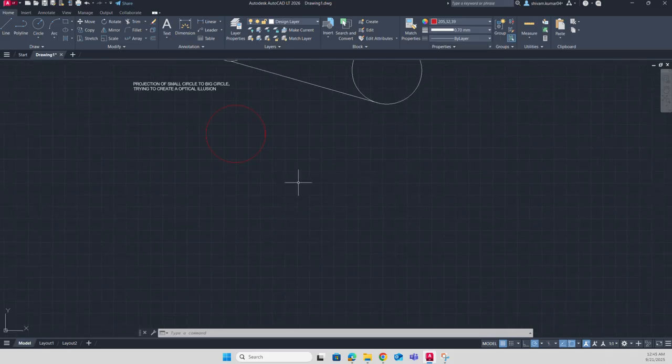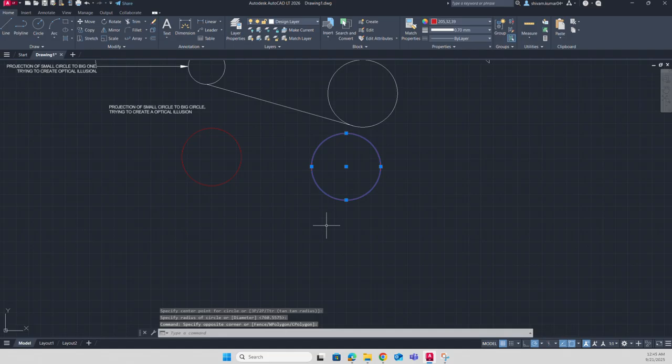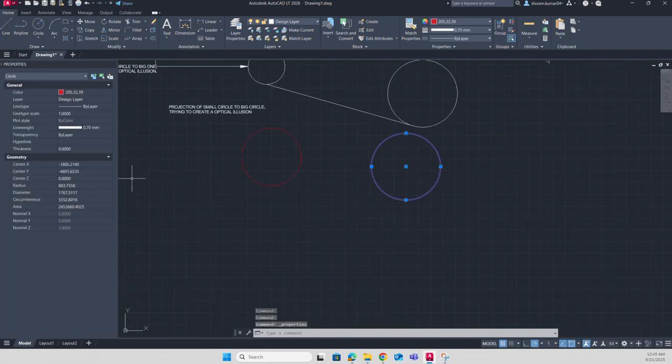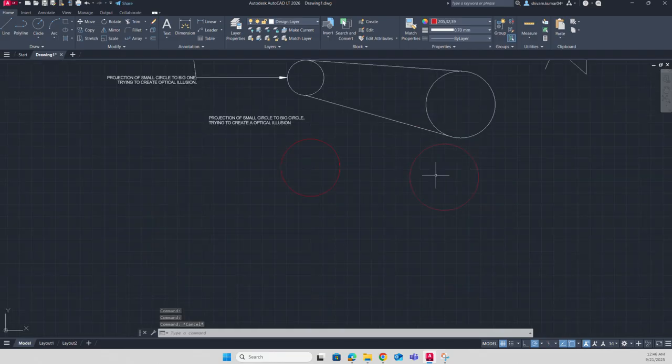Okay, so now if I create the circle, it will appear a little different. It is coming straight to red color. Control 1 and change to by layer. It must be thick geometry. Okay, the thickness is not changing. I will change the thickness in the upcoming video. But by default, you can see the color of this layer is changing.